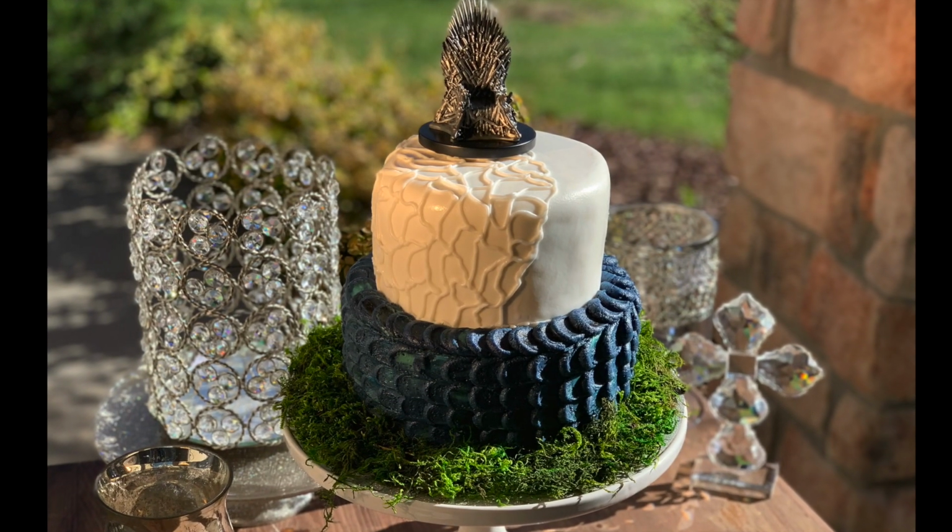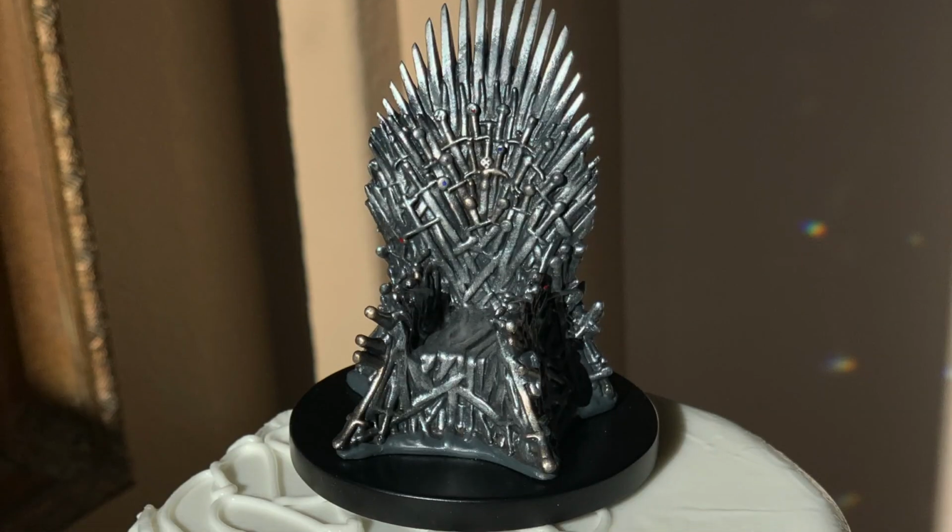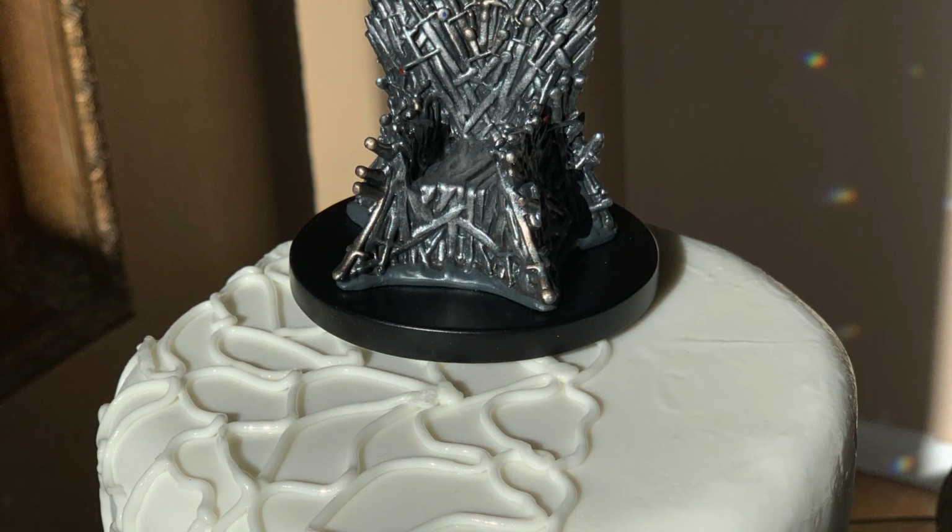You put a throne on the top. I just bought that at the store, and you can keep that after your party as a souvenir.